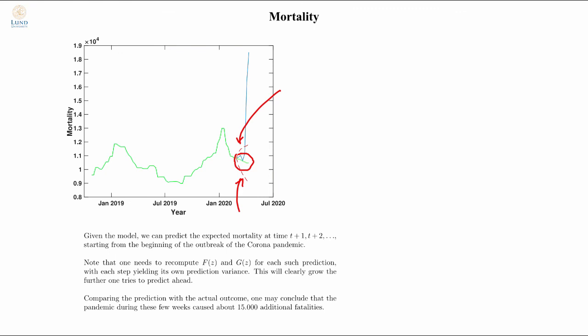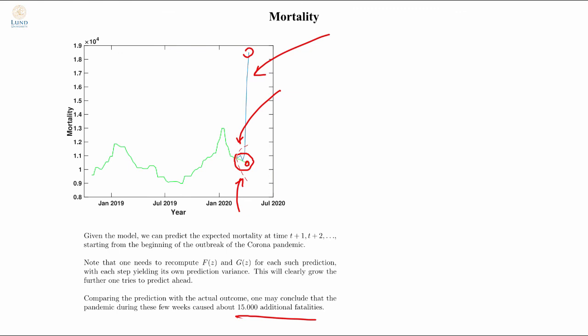But you can also see that the number of actually observed deaths is clearly significantly higher than the ones we expect to see. If I compute the difference between the actually observed number of deaths and the one that's predicted by the model, we can tell that the pandemic has caused about 15,000 additional deaths at this point. Quite interestingly, when we did this modeling in the early spring, the UK media reported about 4,000 additional deaths. That was the number of deaths reported by the hospitals.